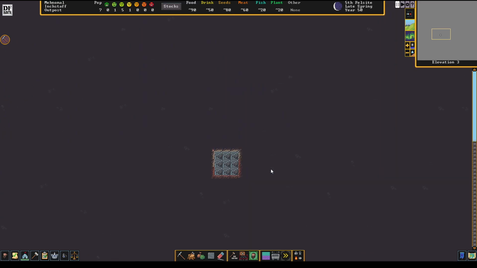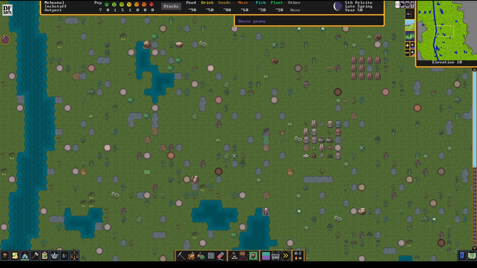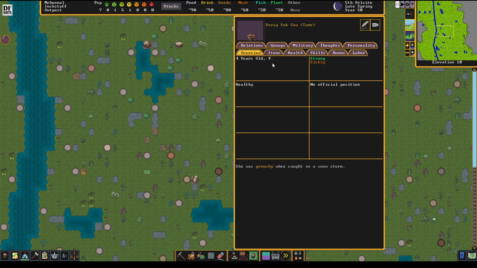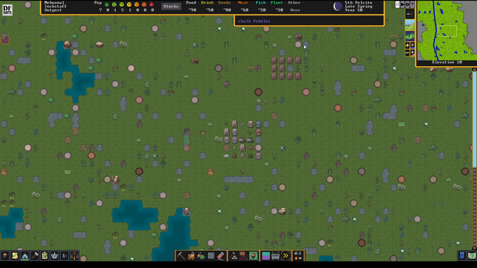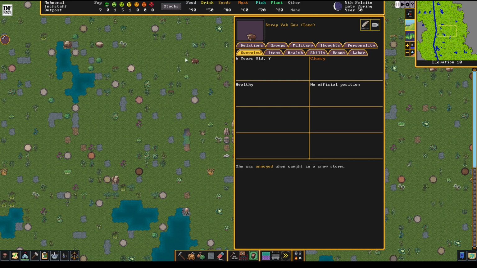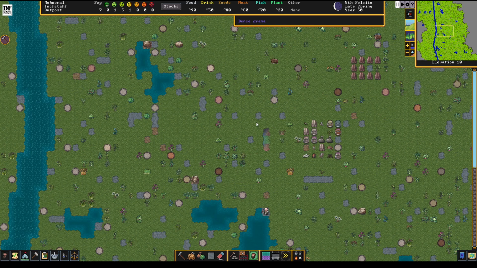Oftentimes, setting things up takes a little while. But we do have our pasture set up with our yak, and what else did we have? Was it 2 yak cows? Yeah, 2 yak cows, which is a little bit annoying that we don't have a breeding pair, but that's fine. At least we're getting milk. And I believe we can shear them, so we'll see if that starts happening when we build the farmer's workshop.